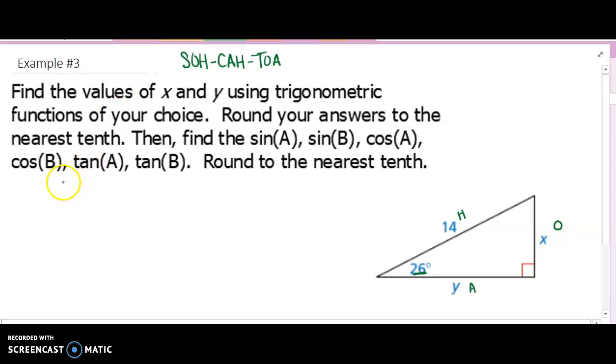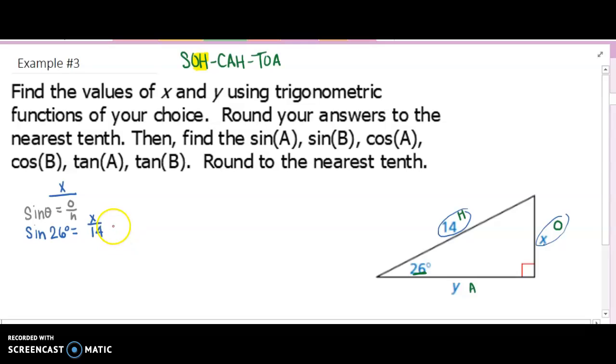All right, so let's solve for x first. My x is my opposite, and I know my hypotenuse. So I want to go up here to sine, cosine, and tangent and ask myself, where are h and o paired together? And it's right here with sine. So I can say that the sine of theta equals opposite over hypotenuse. Okay, now I'm just going to plug stuff in. So sine of, I know my angle measures 26, so sine of 26 degrees equals my opposite, which is x, over my hypotenuse, which is 14.